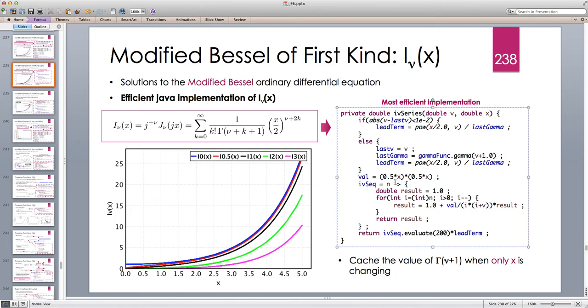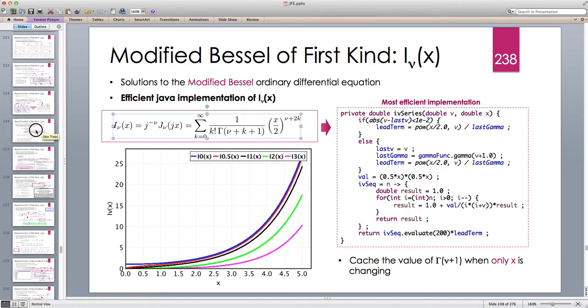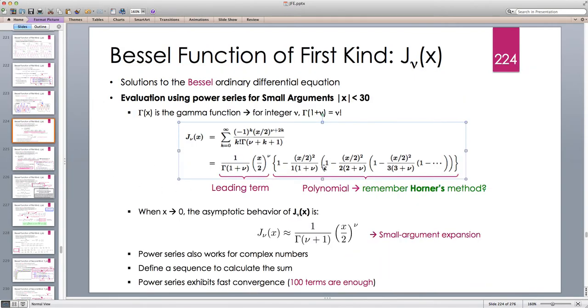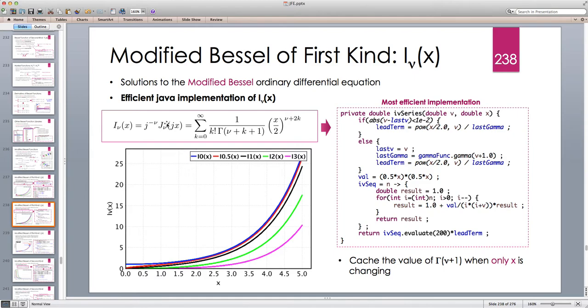All right. And then again, the other thing is that when we do a recursive construction of the sigma, let me go back to the Bessel function, the ordinary Bessel function. As you can see, we said that the way that we have to formulate this kind of behavior is x over 2 to the nu plus 2k over k factorial gamma nu plus k plus 1. So I nu is exactly like this, but we don't have this minus 1 to the kth power term. And this minus 1 to the k is just plus minus 1, right? So eventually, instead of having minus, minus, minus, all of these become plus, plus, plus. And we factor out gamma 1 plus nu, and this lead term gets calculated only once, and we don't even need to calculate x over 2 each time, right? So again, the implementation is very similar to the ordinary Bessel function.